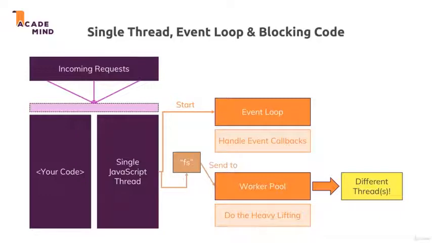If you're doing something with a file, well, a worker from that pool will take care and will do its job totally detached from your code and from the request and from the event loop. The one connection to the event loop we will have, though, is that once the worker is done, so for example, once we read a file, it will trigger the callback for that readFile operation. And since the event loop is responsible for the events and the callbacks, this will in the end end up in the event loop. So there, Node.js will then basically execute the appropriate callback.